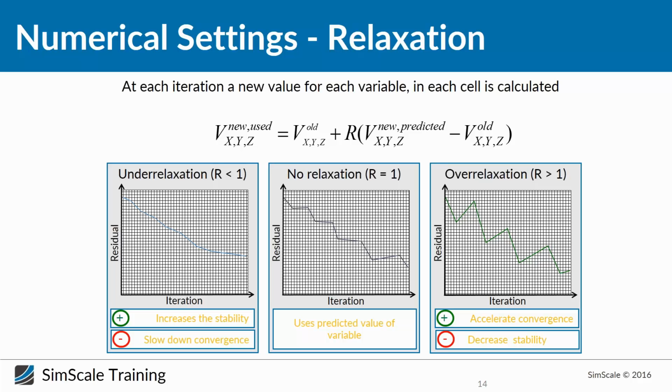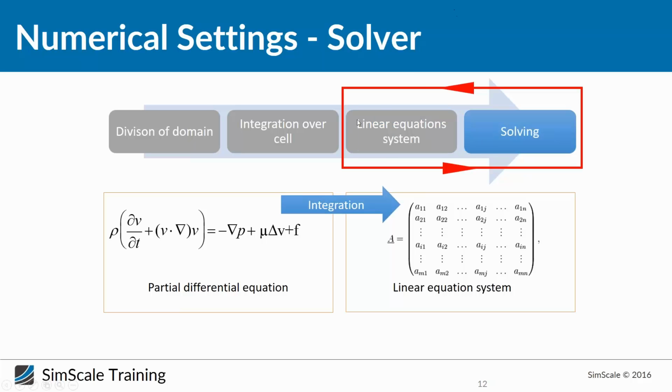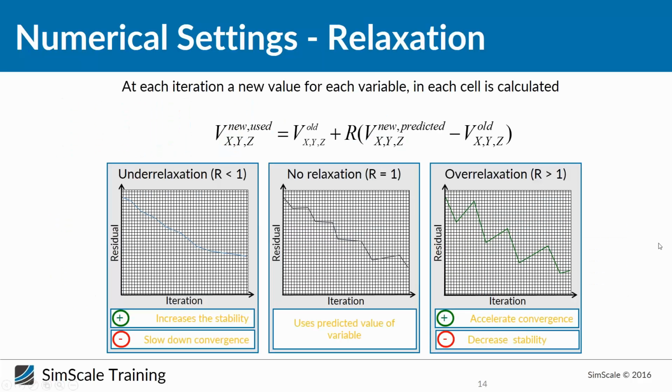As you maybe can imagine now, a lot of things related to CFD depend on an iterative approach. And the way we calculate the new variable is not that we take only the old result, we modify it. As you know, we have this loop. Let's go some slides back to underline it. If we take a look at this loop, you can see I am taking the result as the input for the linear equation system to calculate the next result, which in theory should become more and more precise step by step. And how the new linear equation system is calculated from the result, for this we use relaxation.